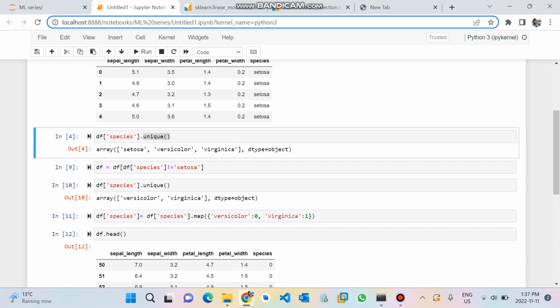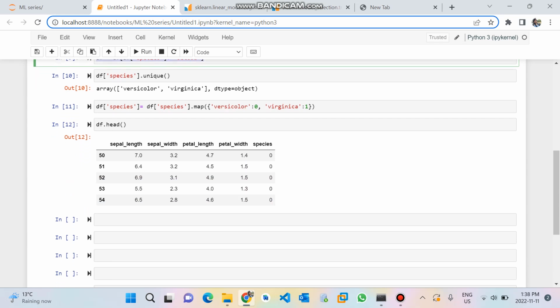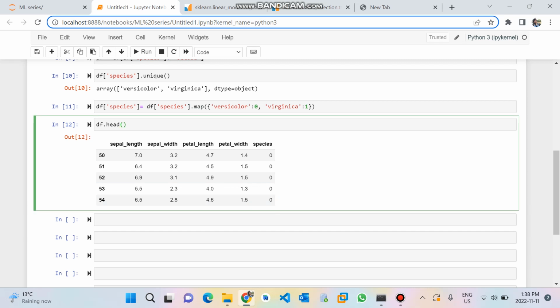So I'll remove all the values of Setosa from the dataset. Here's the code for that. Now I'm again checking if it is removed from the dataset or not. So it got removed. After that, I used the dot map function to convert it into zeros and ones. And again, I am using the dot head function to check the top five rows of the data set.